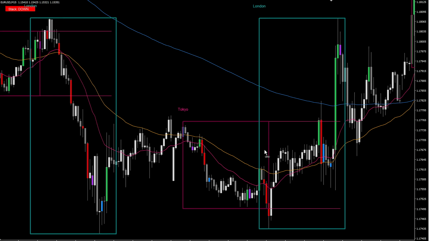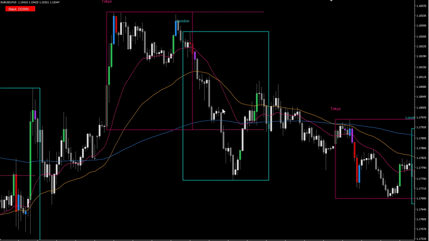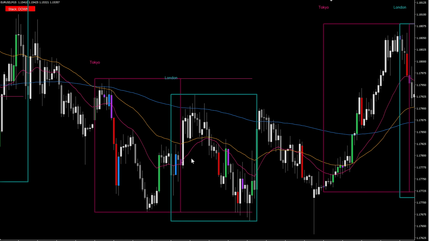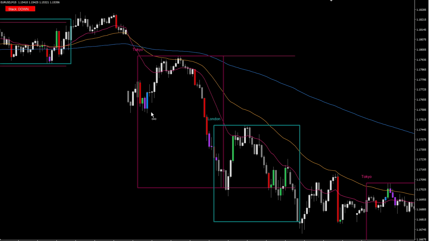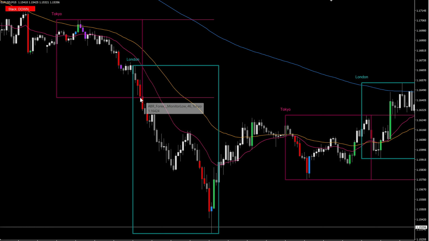Without these moving averages, quite a lot of times if you do see a breakout happening like this, then price might reverse. Sure, it does end up going a bit further, but the signal won't be as good. Like right here, London breaks below the Tokyo, but the moving averages aren't stacked. So having a proper, trend-based strategy like this takes a lot of guesswork out. But once it actually does happen, where moving averages stack properly, and then this breakout happens, in those cases price goes much farther, and that is a much better trade.